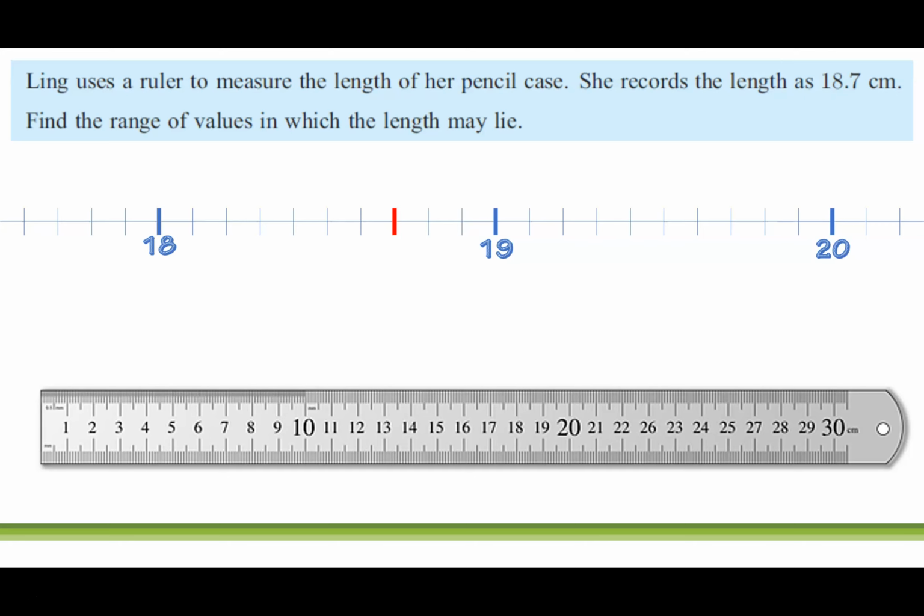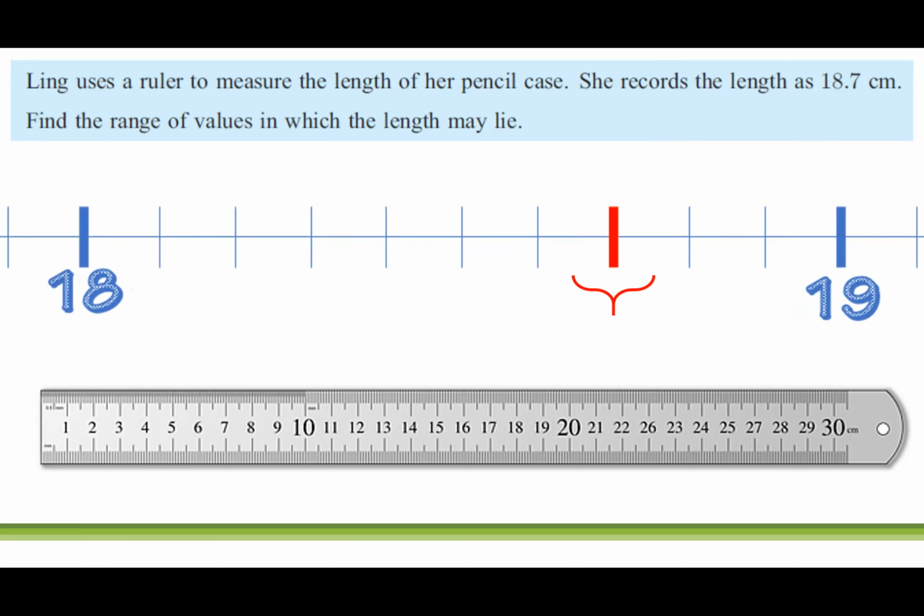Here's a good way of doing it. I'll make my own ruler and show you where 18.7 is. If we blow that up near this red area here, that indicates 18.7. There's 18, there's 19, this is 18.7 here. I'm going to blow that up there. And you can see the catchment area for 18.7 is the small vicinity around 18.7. So it's halfway between 18.6, which is over here, and 18.8, which is over here. So what do we call that number here that's halfway between 18.6 and 18.7? That's the one that's here.